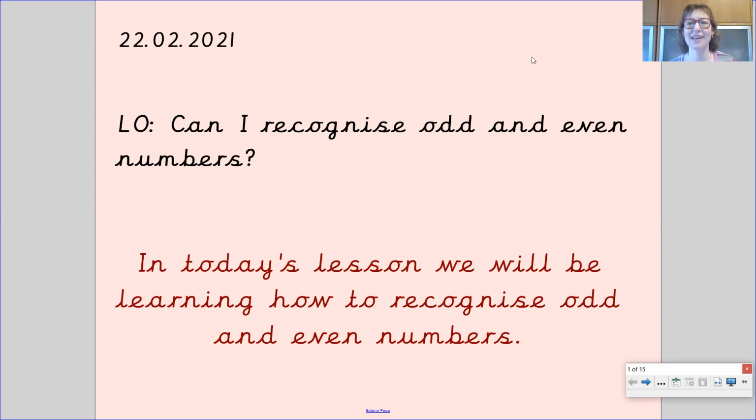Today in maths, we're going to be looking at how to recognise odd and even numbers. And by the end of the lesson, I could give you a number with 42 digits in it, and you would know whether it was odd or even. I'm not going to, but I could. You'd be able to look at any number in the world and know instantly if it was odd or even. That's a challenge, isn't it?